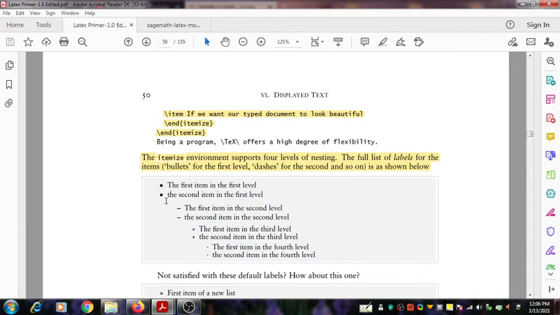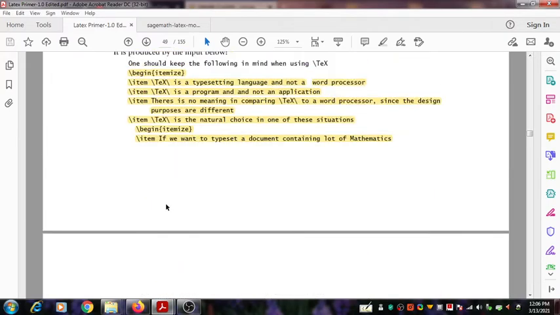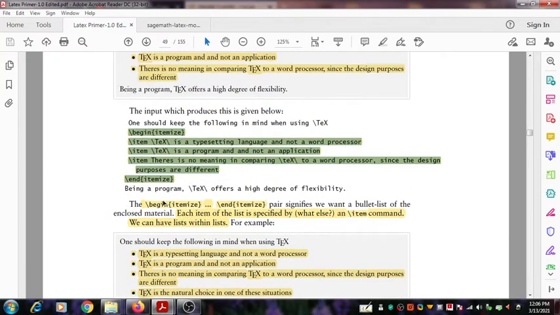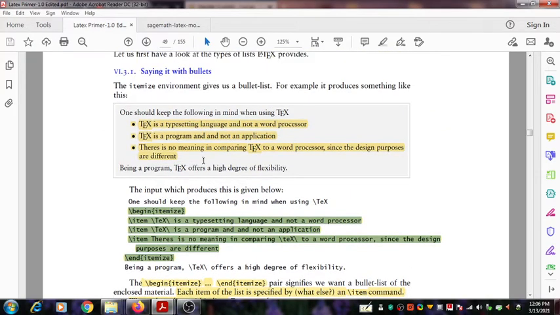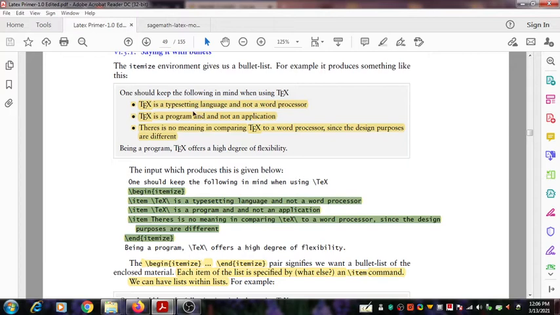Okay, we are going to do that just by copying and pasting. By copying and pasting, you can see this is the source code that can generate this output.